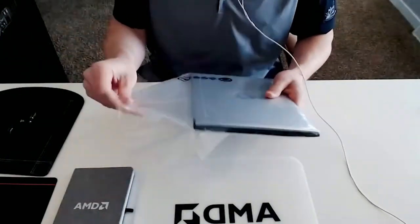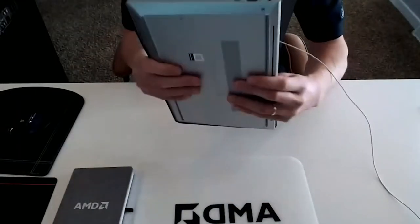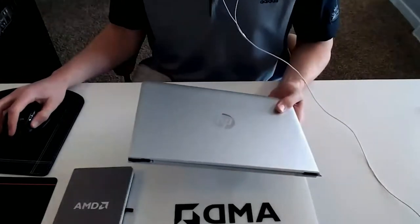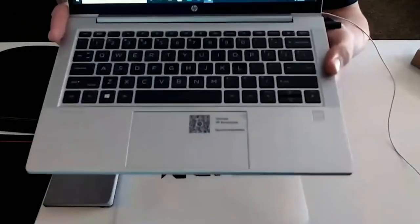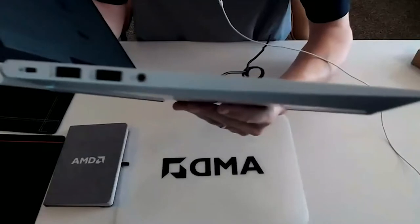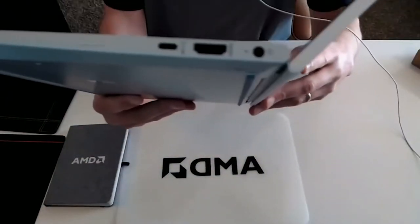The first thing I'm noting here is how this kind of looks exactly like an EliteBook, but in that ProBook space it has the aluminum chassis — really, really light. That's the first thing I noticed off the bat: 0.999 kilograms, which I believe is 2.2 pounds. So this is the world's lightest pro AMD-based system. Let me give you a quick look at the port counts and then a little bit of a walkthrough on this product.